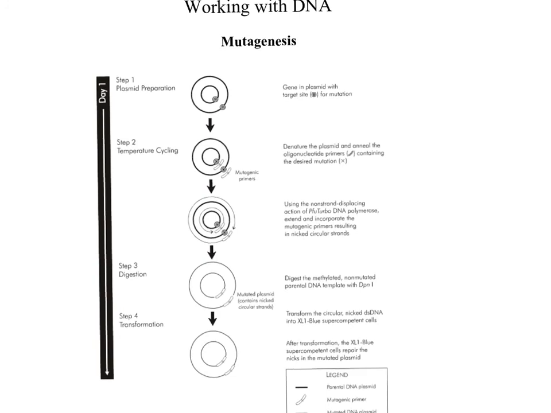So here's what happens. You identify the region, the gene of interest, and the position of interest that you want. So that's what this is showing here. Let's say you want to change the site, and you do this in a plasmid. So you start with a cloned gene that's in a plasmid. I use this technique lots.